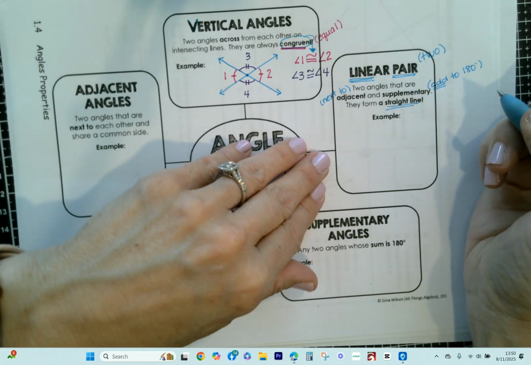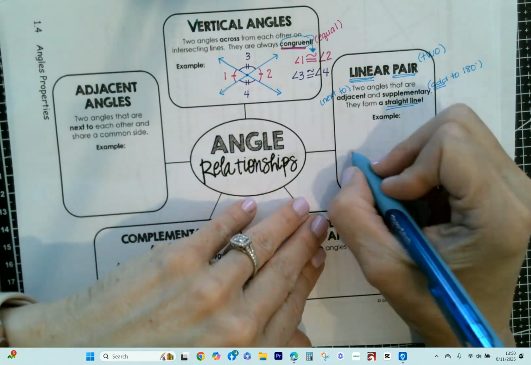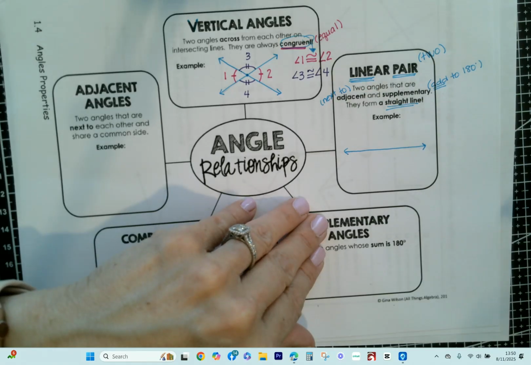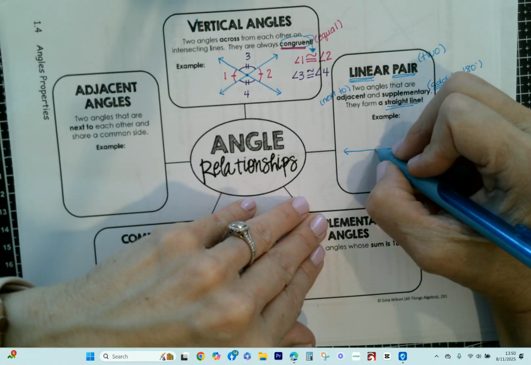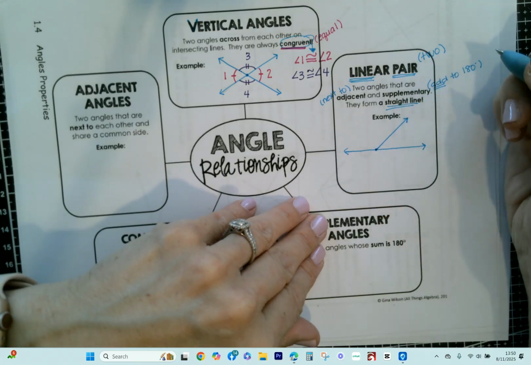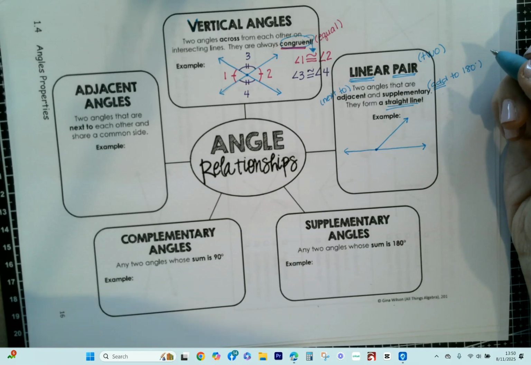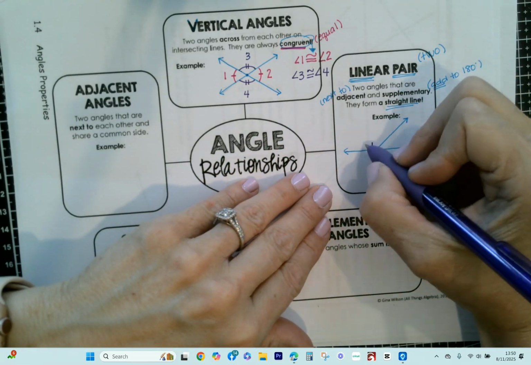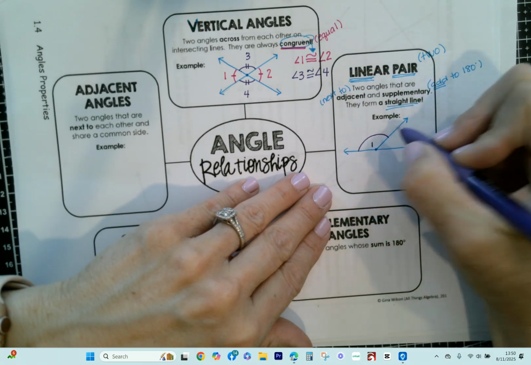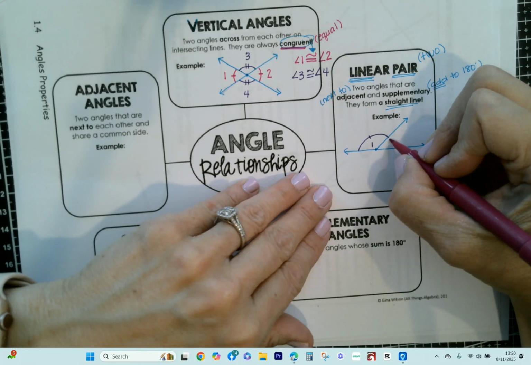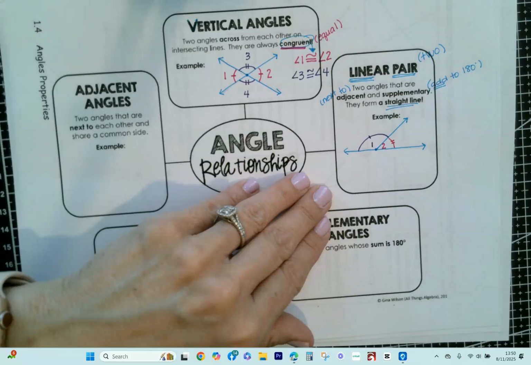Okay, all lines are straight, and if they're not, they're called curves. So let's draw a line right here, as straight as you can. You can use the little pencil trick that I showed you. Then you can just pick a point, doesn't matter where, and then you can draw a ray coming up diagonal like that. Okay, so just like this. And then we're going to put a 1 right here. So this is one angle, a little tick mark. And then I'll have this other line over here, and I'm going to put 2 little tick marks, and this will be angle number 2.